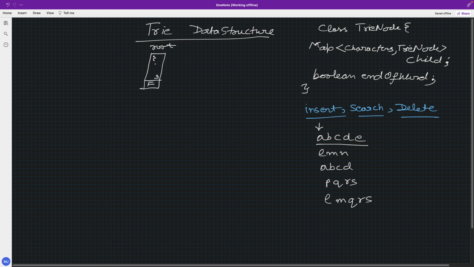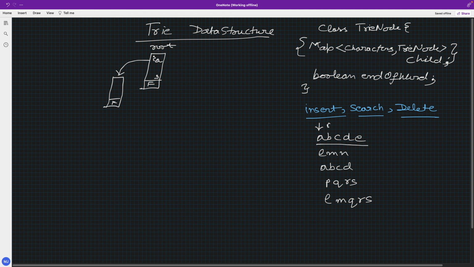If it is not available, then we insert that A node into the map, and we create another node and point this to this. So this is how the composition is. This map has characters as keys and the value is the trie node. The first character A of this word is inserted into this map, and then we created a new node and pointed to it, and the end of word is false.